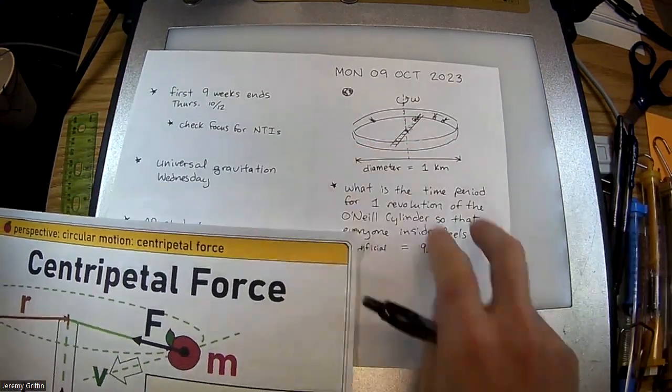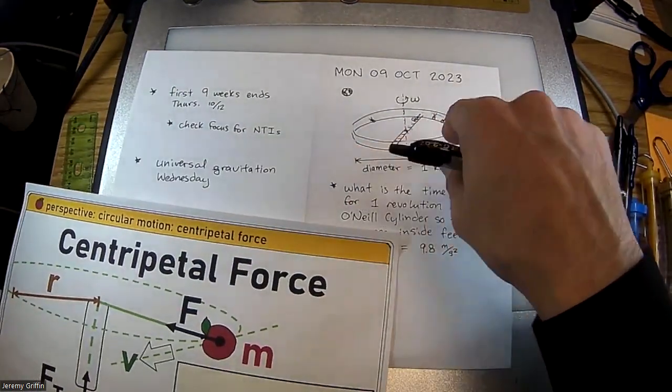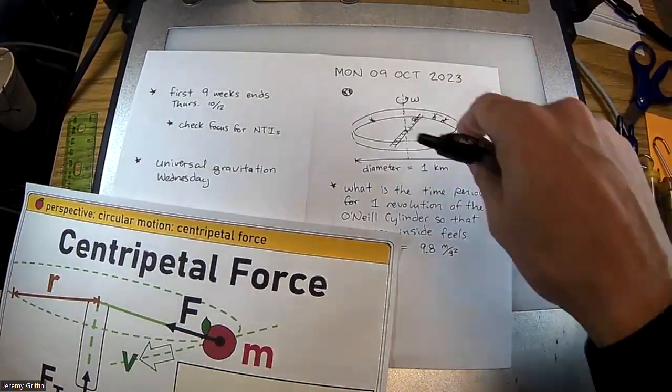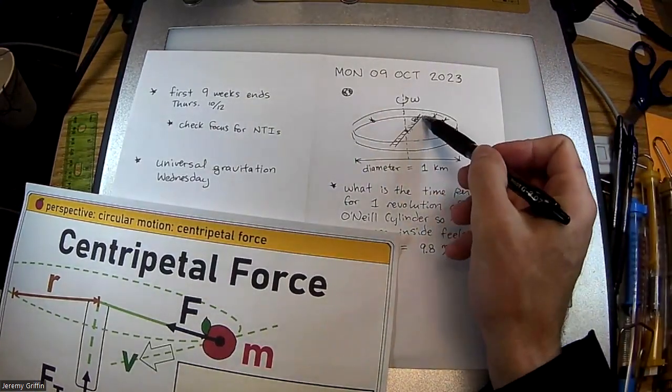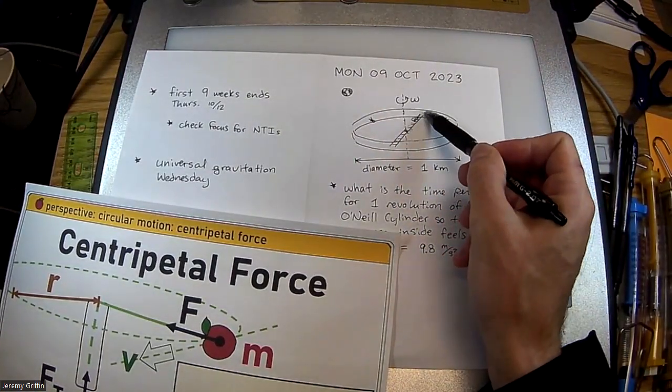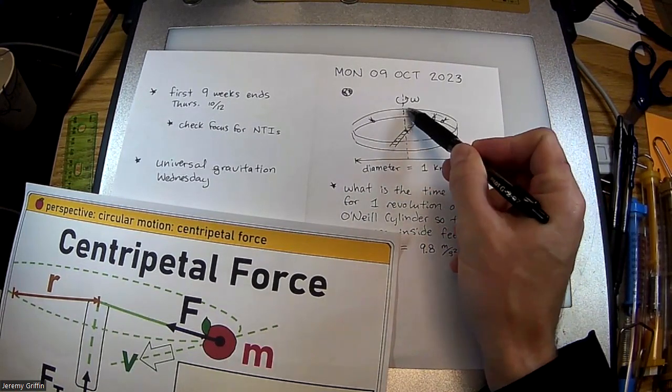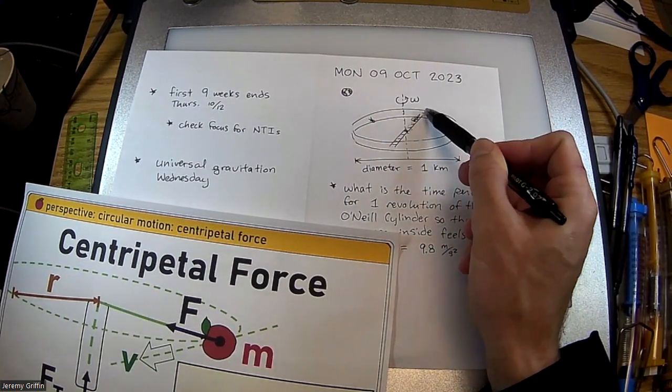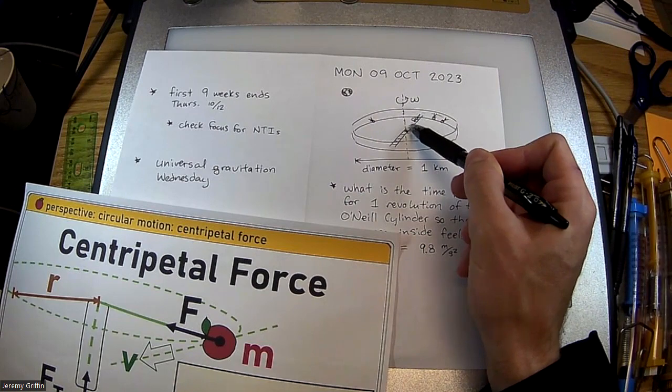What about back to this O'Neill cylinder? So now we're up in space, and we've got this giant platform that's rotating, right? What if there's a ladder going across the diameter, and now one of these guys who's walking around on the outside decides, "Hey, I'm going to climb up that ladder." He climbs to the middle.